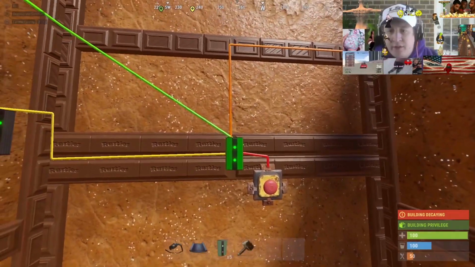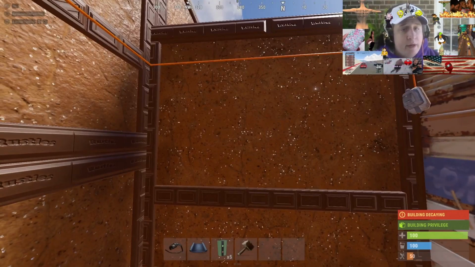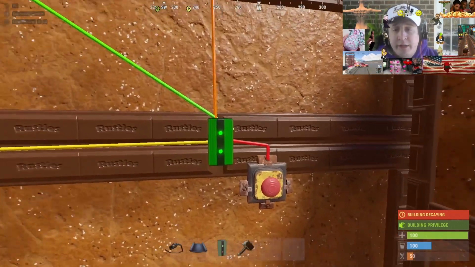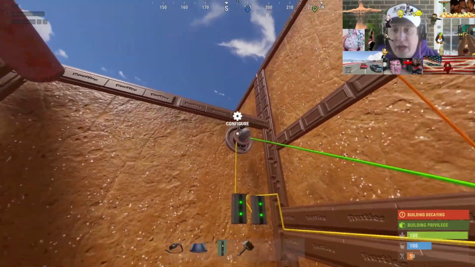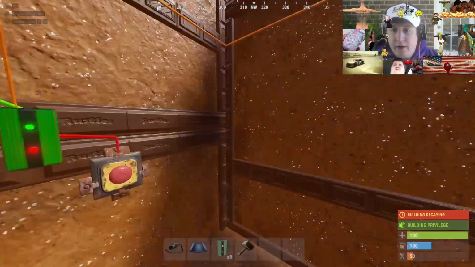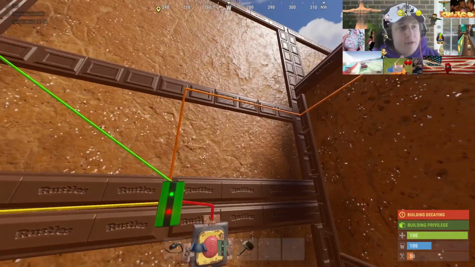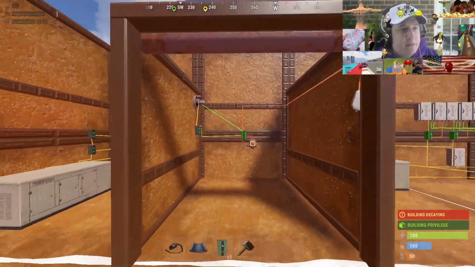You could even set this up to where another door opens in here, and maybe there's a shotgun trap in there, or turns a turret on or something like that. That's your own thing. But once there's not a player in here and the trap isn't setting itself anymore, we can just come in here, click to reset the trap back to its initial state, and it's ready to trap the next person.